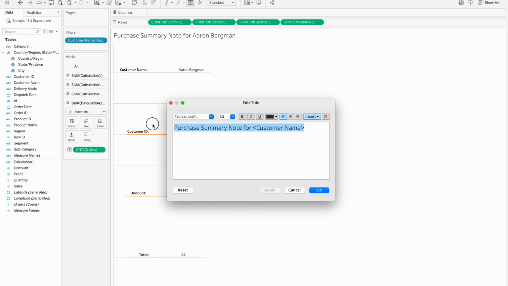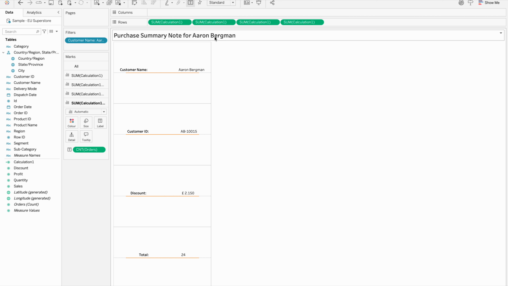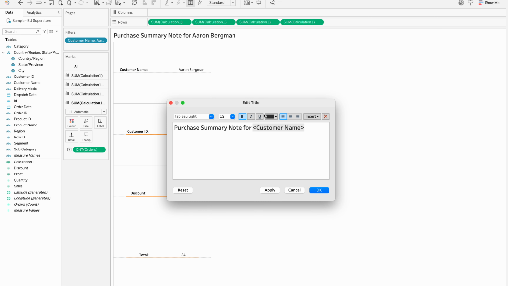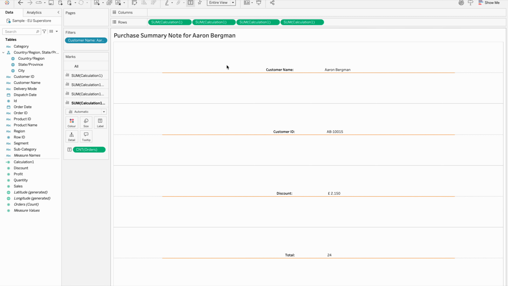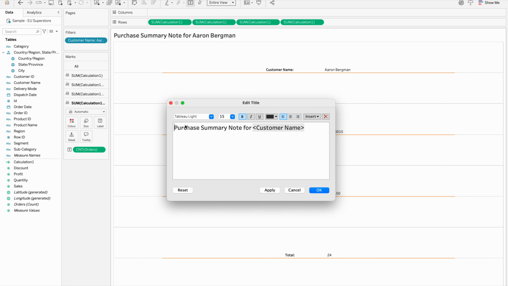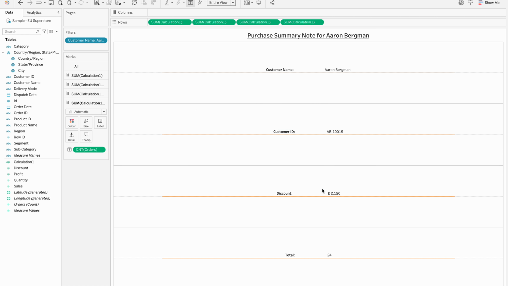Then you can make it bold and format as you want, underline, wherever it is. So it's still the same, so we can make this the entire view, and there we have it. We can center this as well. I need to underline together by highlighting, and there we have the notes in here.